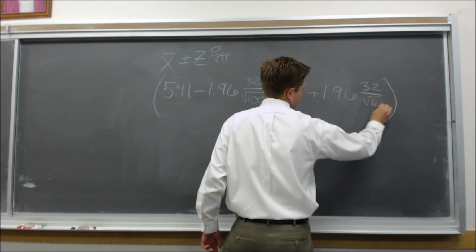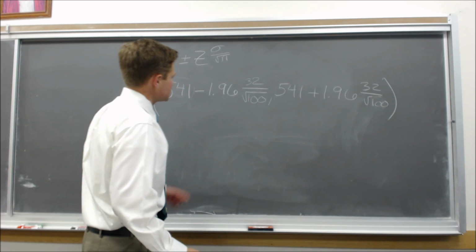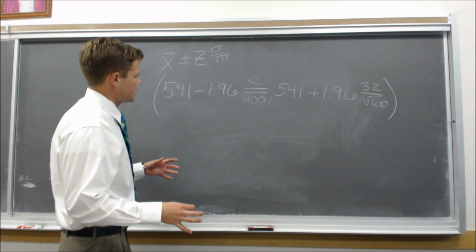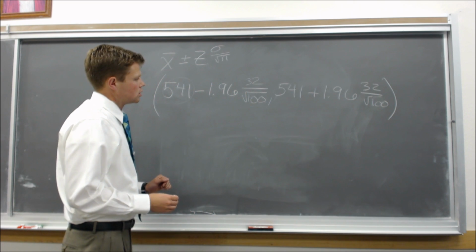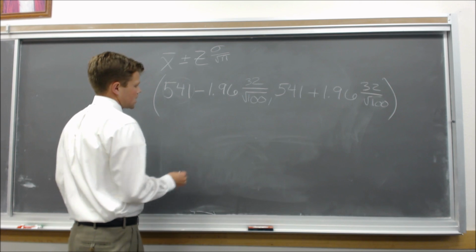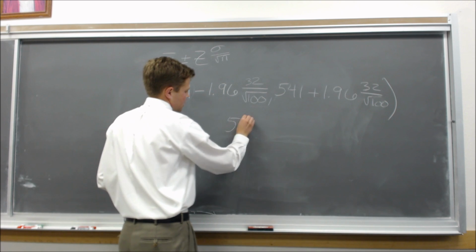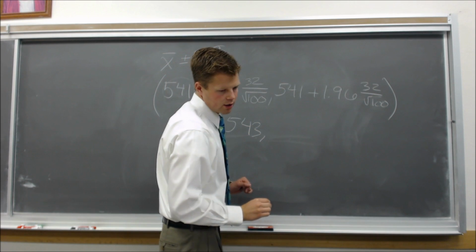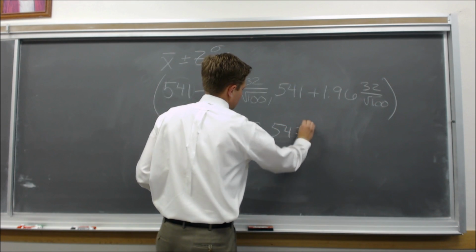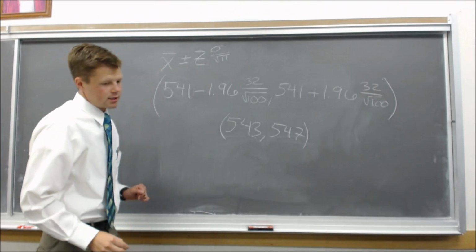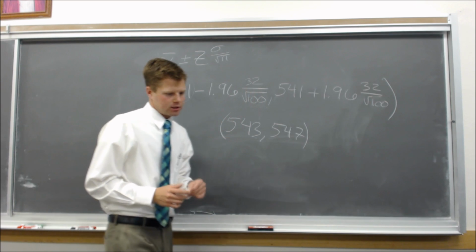Now let's try and think about this before we actually do the calculations. If we increase the denominator, then that should make this number smaller. Okay, so let's see how that comes out when we plug it in. And as a matter of fact, it does. We get approximately 543. You can look in your solutions to find the exact numbers, and 547. Okay, so it did shrink. So our confidence interval is from there to there with a bigger sample.